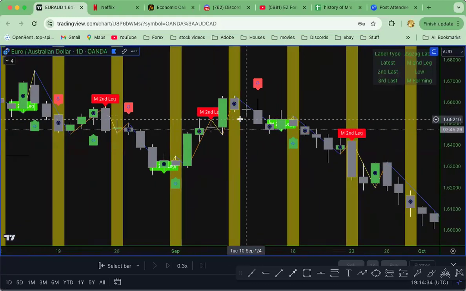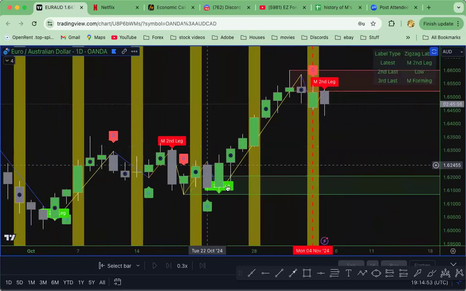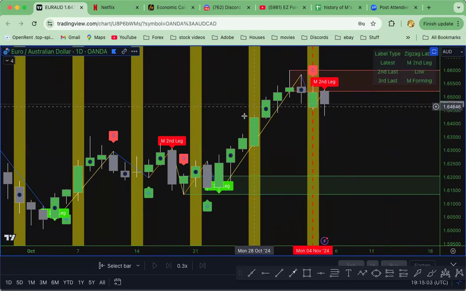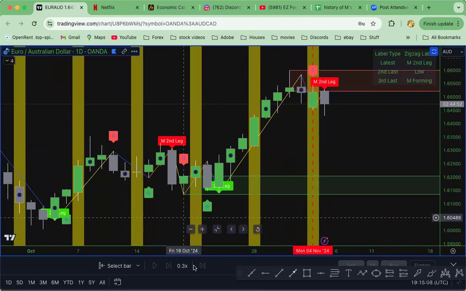So can you see how strong this M&W indicator is alone? I was just trying to tell people, trust me, the M&W indicator is crazy. It took me almost 2 to 3 weeks to create it this way specifically for you guys and girls. So once you start merging it with other stuff, it's better for you. And remember, this is only one pair. If you went through every single pair, you would see at the end of a week how many second legs formed on a daily chart and how many trades actually followed through with maybe a trend buy or a trend sell. Just something as simple as that. I think that's very important for you guys and girls to pay attention to.